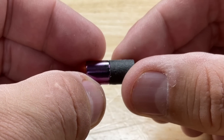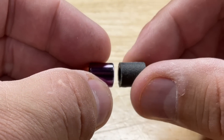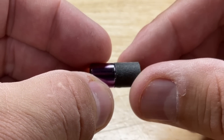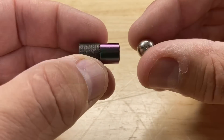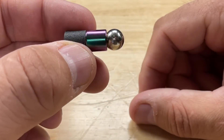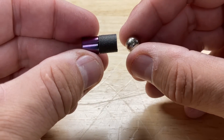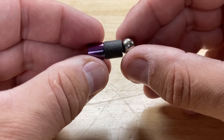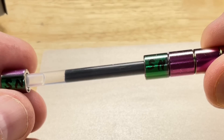When I held the 3D print near the magnet it grabbed it no problem, but it wasn't super strong — no different than when I put the magnet on the spool of filament. So I wanted to see if the magnetism would carry through. If I put a metal ball on the magnet it holds fine, but when I put that metal ball next to the 3D print the magnetism does not come through at all.